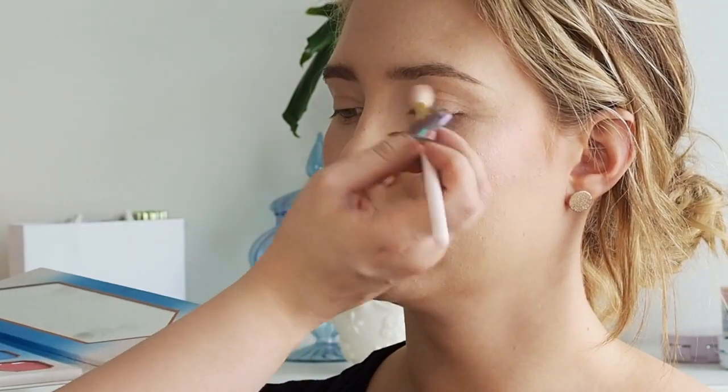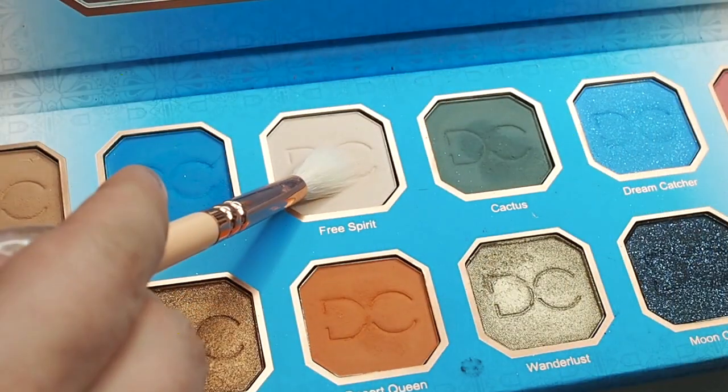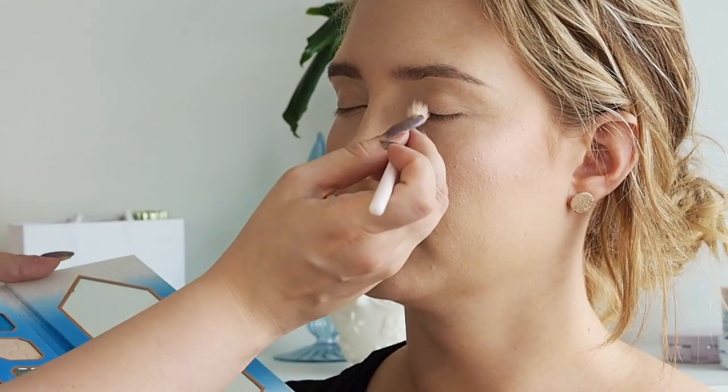Oh, lovely. Yes. I have to say, I have never heard of this brand. This is Dominique Cosmetics. Dominique is a makeup artist and she launched her own brand a few years ago. And the first palette she did was this latte palette. This is an all nude palette, and this is beautiful. And then there is this Rustic Glam, and then there is more of a berry toned one, berries and creams palette. So I'll just try a base with the cream shades, Free Spirit, which is pretty much her skin tone as usual.